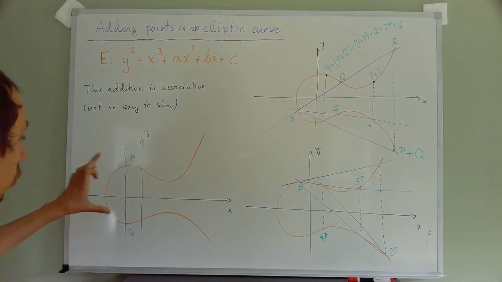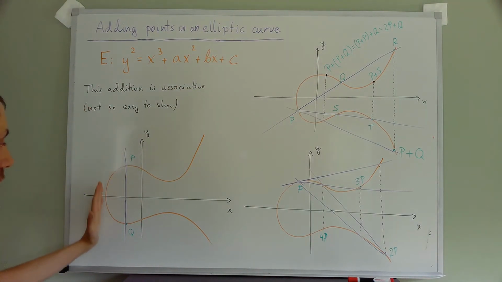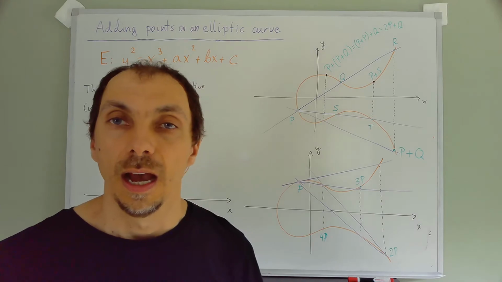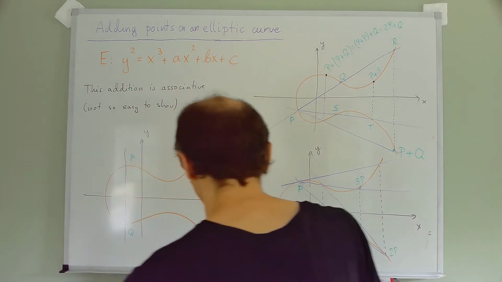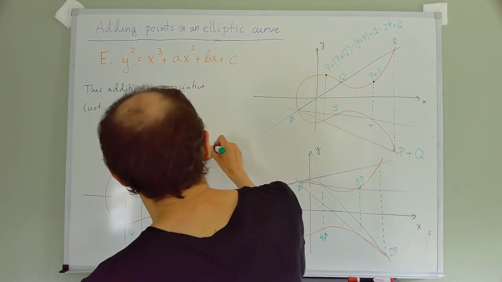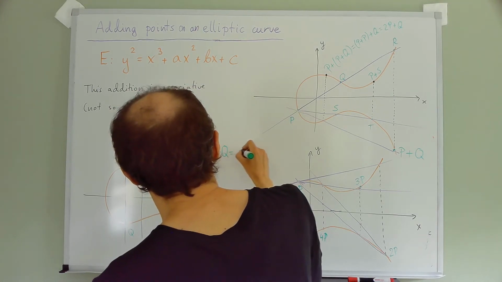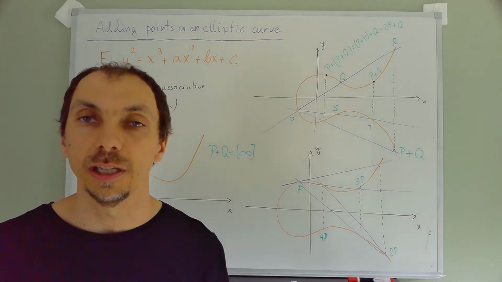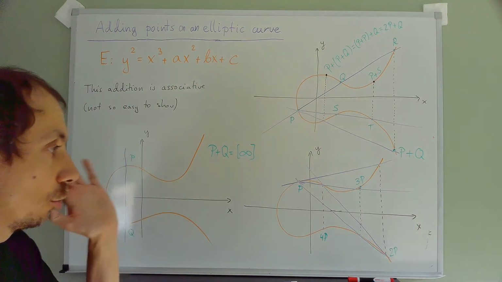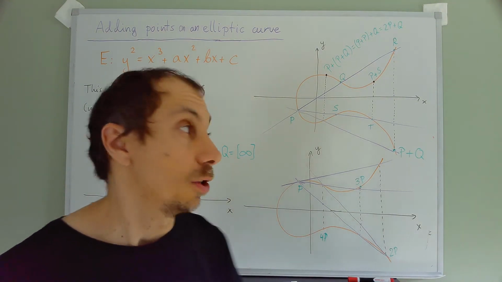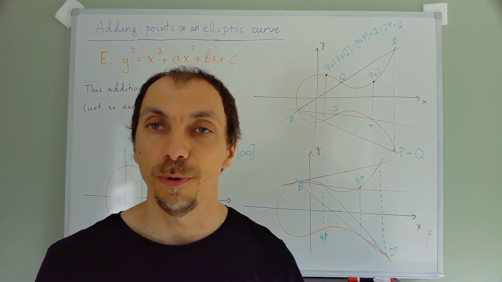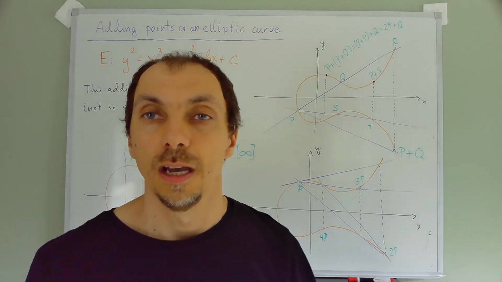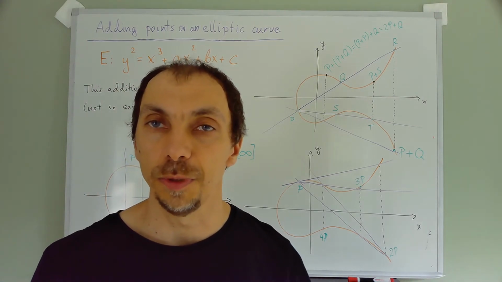Namely, if the points are on top of each other, or if I just do a tangent line here at this point, which gives me a vertical tangent line, I am defining that p plus q to be infinity. Put infinity in these brackets. So that is an extra point that I introduce on an elliptic curve. To be honest, I lied to you at the beginning. An elliptic curve is not just that, it's that plus an extra point at infinity. Wherever you have 2 points aligned vertically, then you just declare their sum to be infinity.